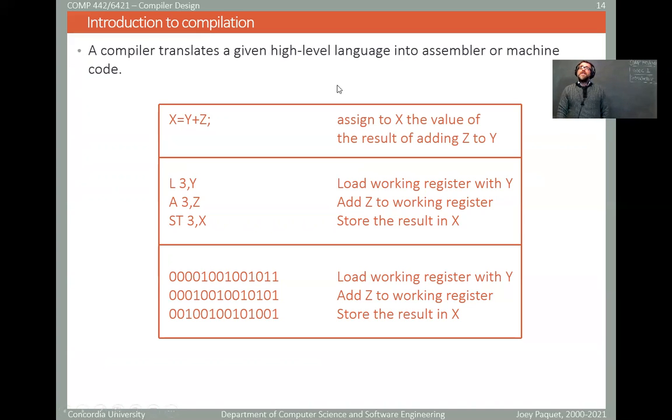Essentially, what you want is for a programming language to enable you to express higher level expressions such as this here.